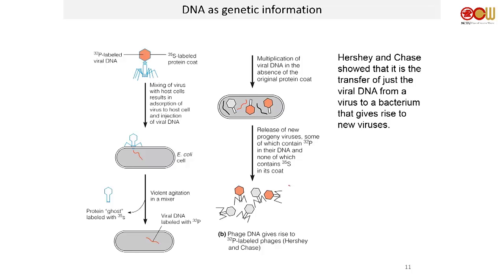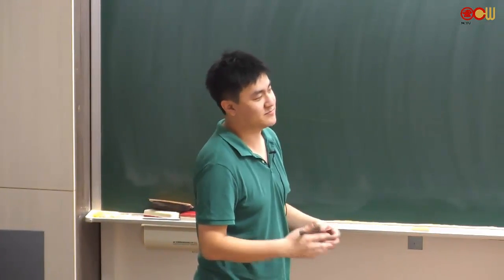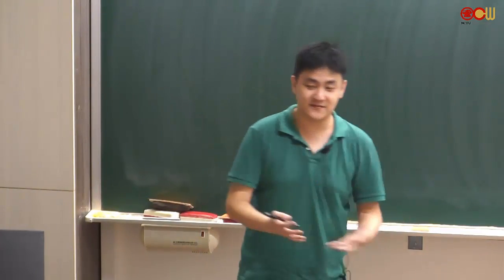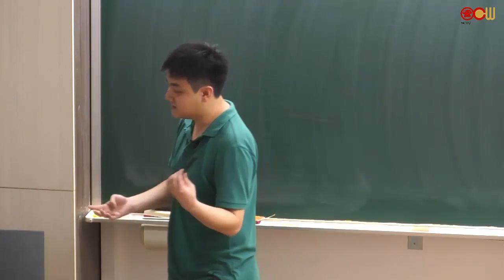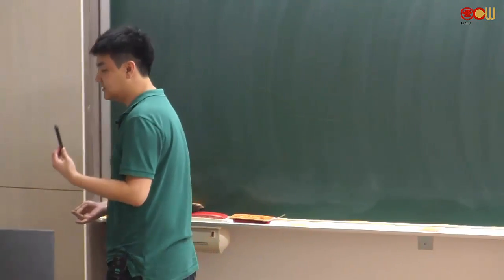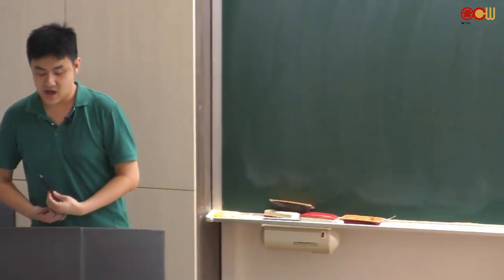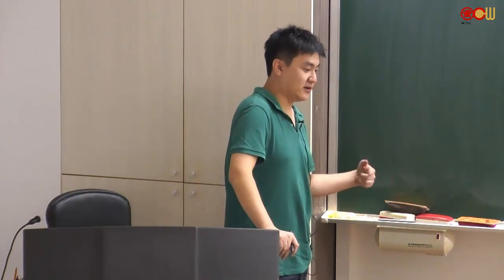Now, how do we know DNA was the hereditary or genetic information? That's something people were wondering a while back. Back then we knew that life is made out of carbohydrates, lipids, proteins, and DNA. We know that for proteins you have 20 different choices, while for DNA you only have 4 different choices.